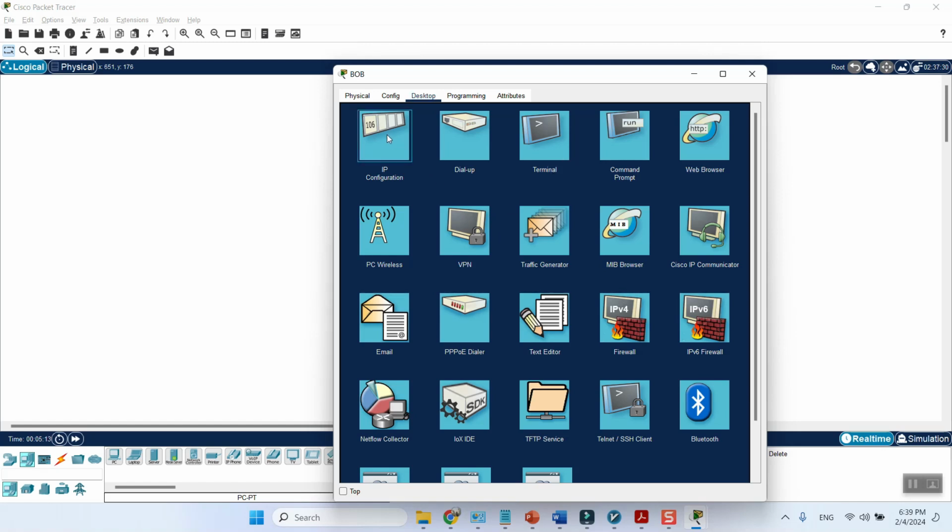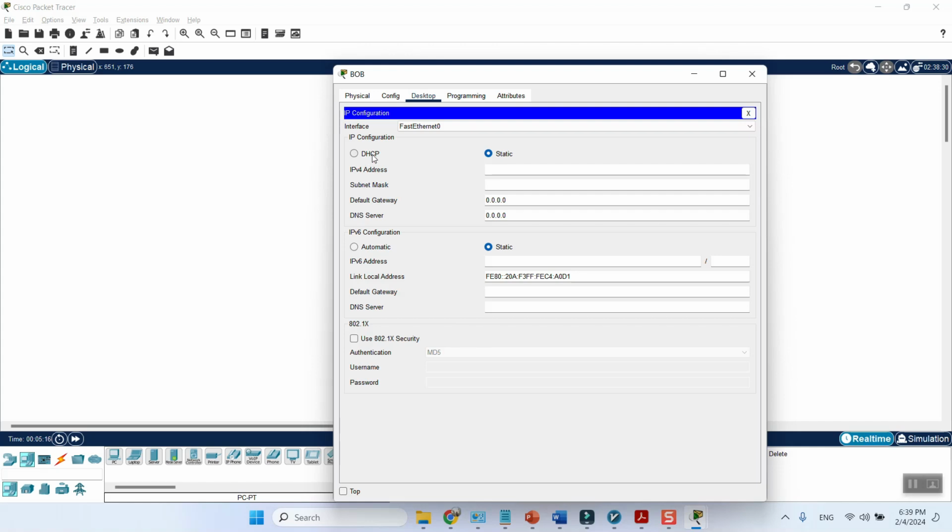Okay, IP configuration. I entered the IP configuration. You can use DHCP for gaining and assigning IP addresses automatically, or you can assign manually. We want to set the IP address manually to 10.0.0.1, and when you hit the Tab button on the keyboard, it will automatically calculate the subnet mask 255.0.0.0.